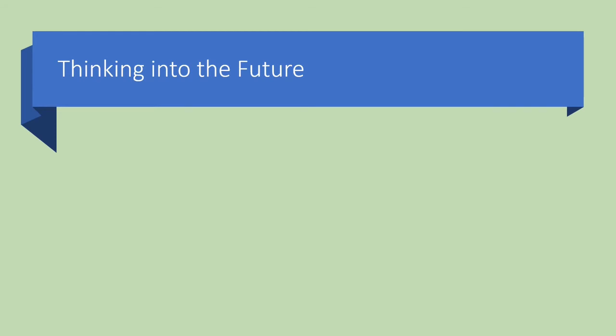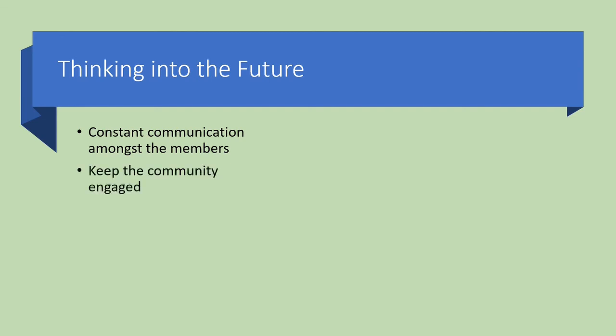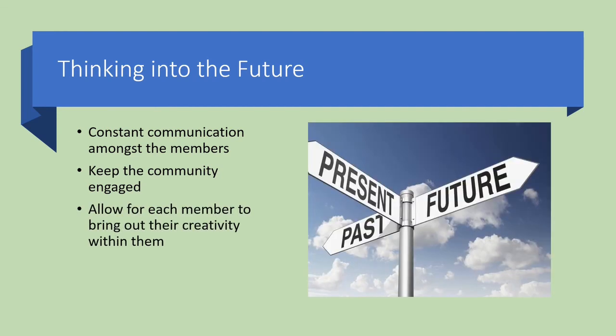Ensuring sustainability of my learning community can impose some challenges, both present and in the future. Some steps that I believe need to occur for this community to be sustainable is to always be sure there is consistent communication amongst the members. I feel that having open communication 100% of the time with the members will facilitate any decision when challenges arise. Another step or measure that must happen as well is to keep the community engaged and allow each member to bring out the creativity within them. I believe this will allow each member to feel valued and in turn can be beneficial to the organization.